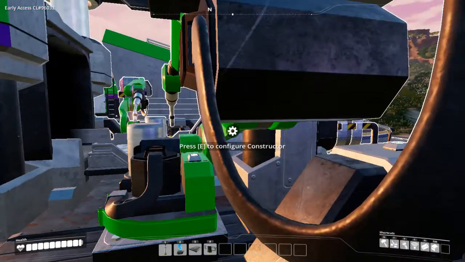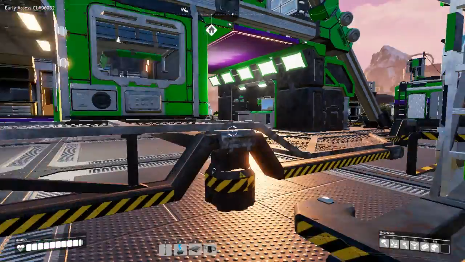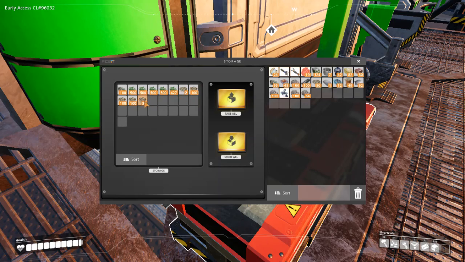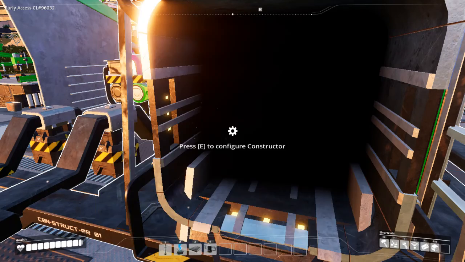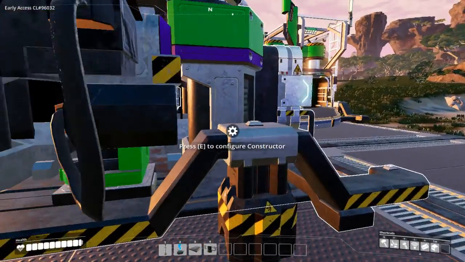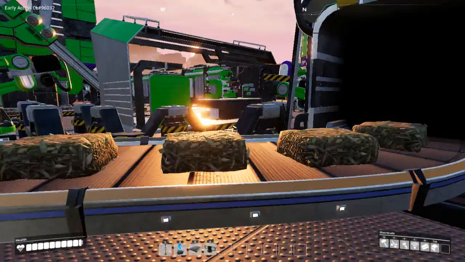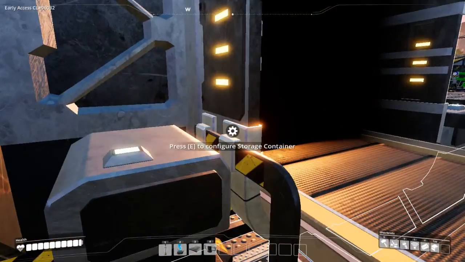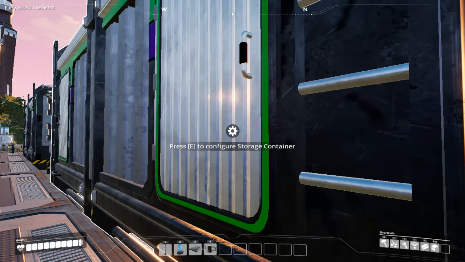It powers two constructors. This one chops wood and turns it into biomass. We have wood, we do. Cool. So I put the wood here. Bam. Produces biomass. Sends the biomass to this other constructor, turns it into biofuel. Here's the workshop that I showed you earlier. And it goes to this merger, comes from that other workstation, sends it into this container.